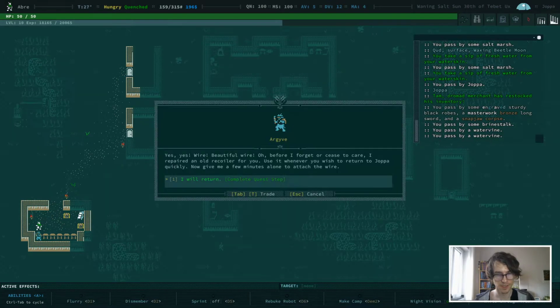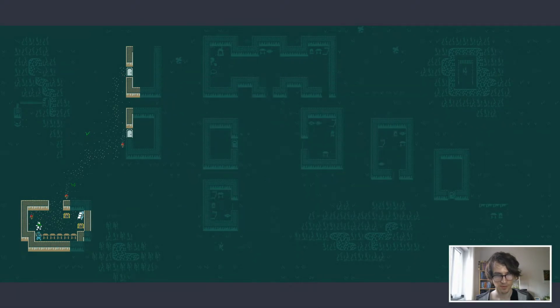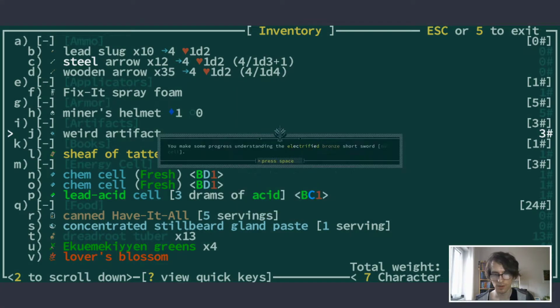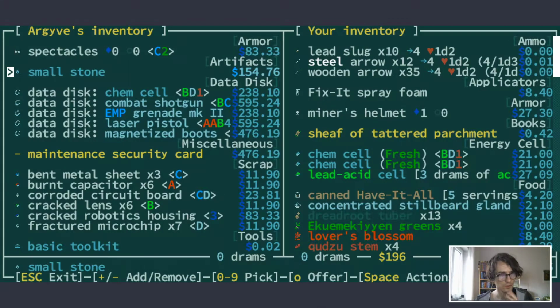Hey buddy, take the wire. Here we go. Give me your other quest. I accept your task. Farewell, Argive. A canticle for Barathrum. And this gets the main quest going. Okay, we can just drop that. Buddy, what do you have? Combat shotgun, EMP grenade, MK2. That's neat. Chem cell. Maybe not that much of a problem.